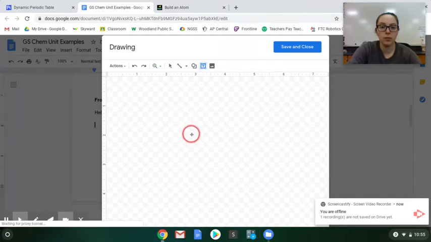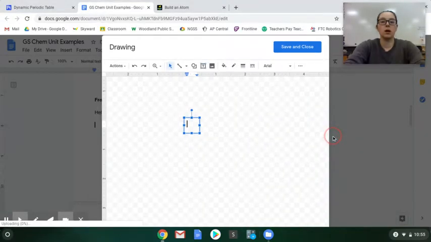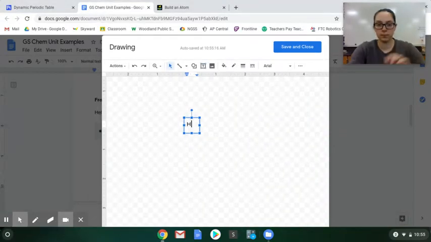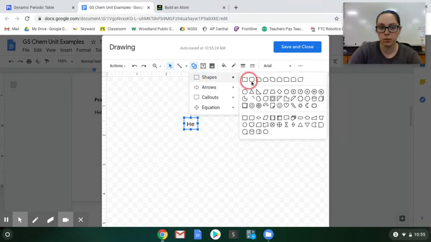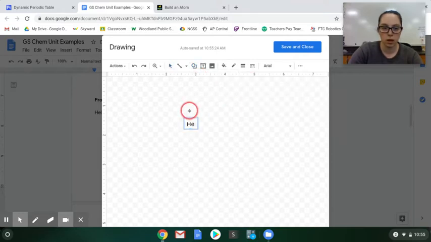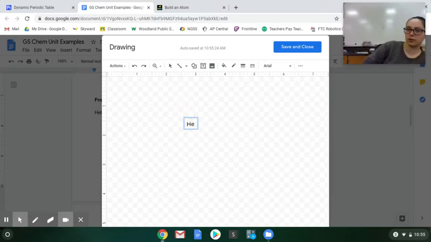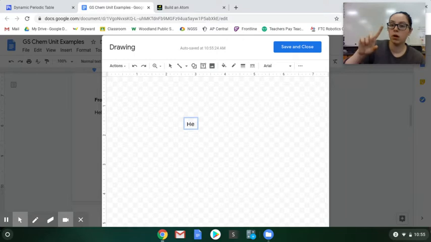Okay. Give myself a little text box, putting my element symbol in the middle. Cute enough, it works. And then I'm going to add a shape, a circle, and I want it to kind of look like that. So remember, electrons 1 through 4 go around this little box. It's helpful that there's a box here because this is how we assign sides. 1, 2, 3, and 4 go here, and then they get paired up.